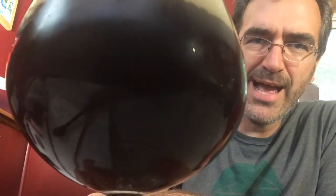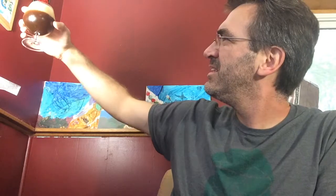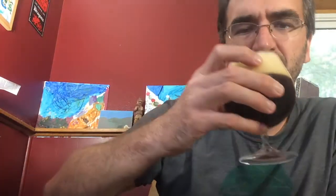Whoa. That is really carbonated. And it's black. Wow. Dark brown. That's definitely dark brown. Over here it looks black, but it's really brown. Nice tan head. Ooh, there's the aroma on that. What is that?